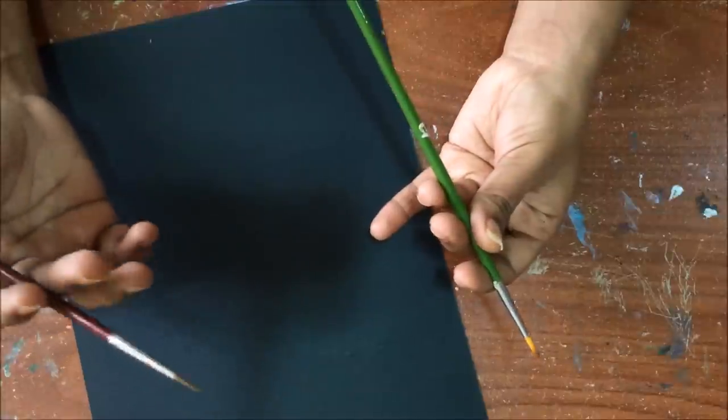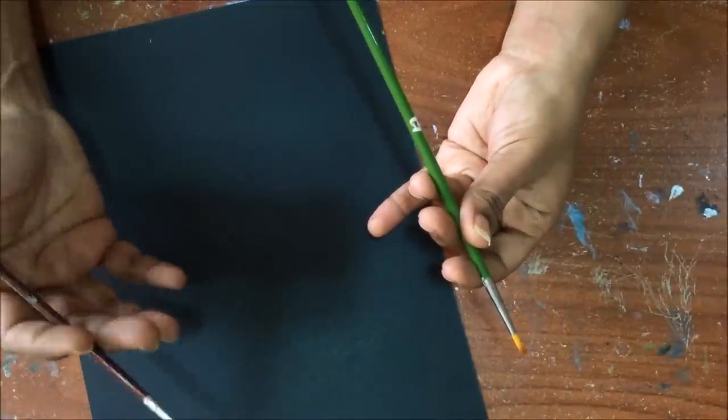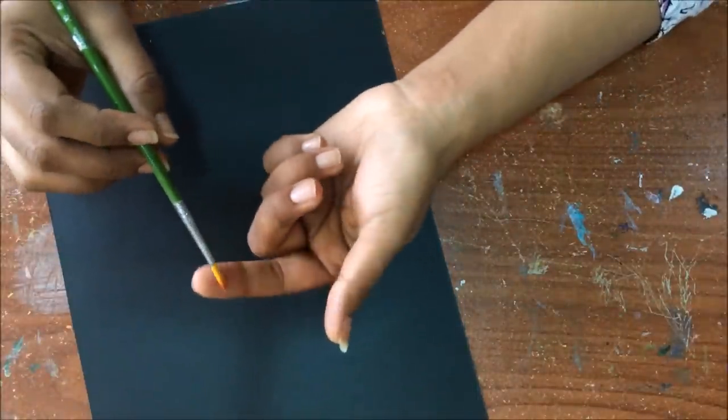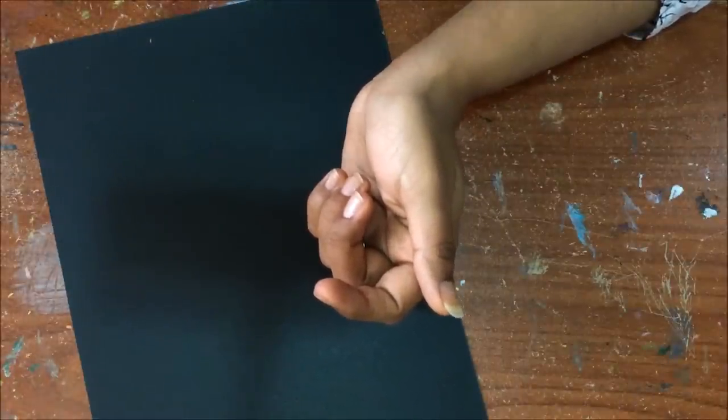So depending upon what you want to do, what kind of stem you want to paint, the thickness of the petals you want to paint. Yesterday, in the last video which I posted, I used the biggest size of the brush, although there was no brand on it. So it's all up to the size of the bristles, which you can see and decide which brush you can choose for what kind of strokes.